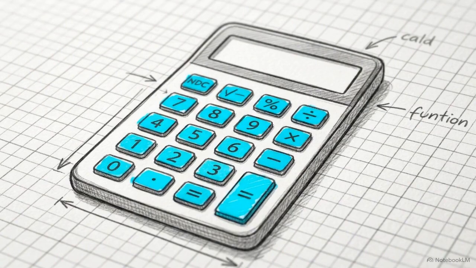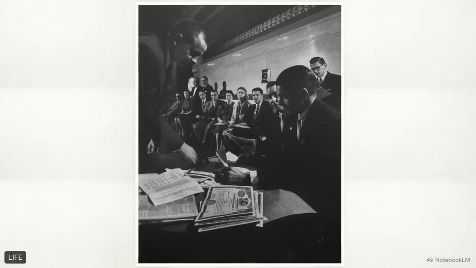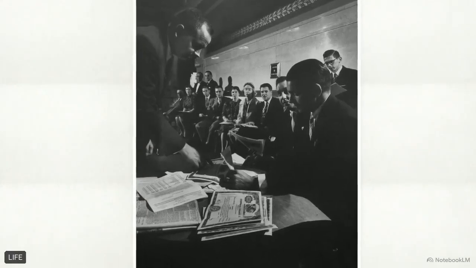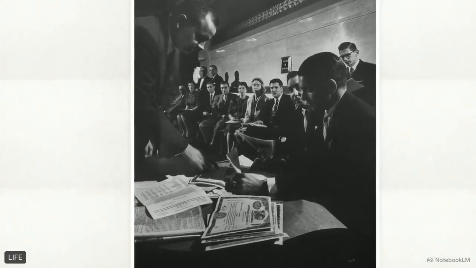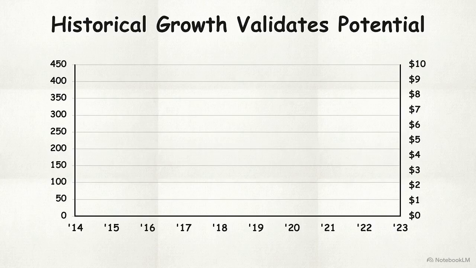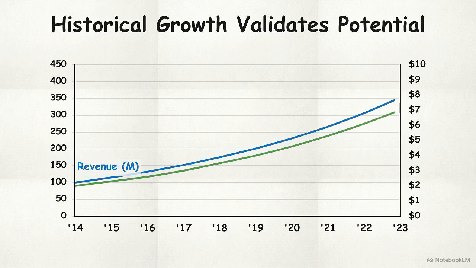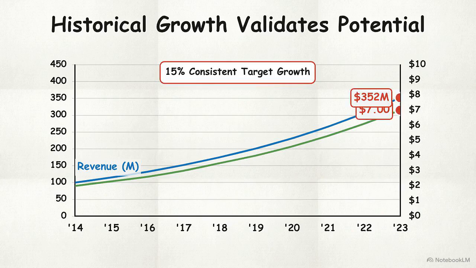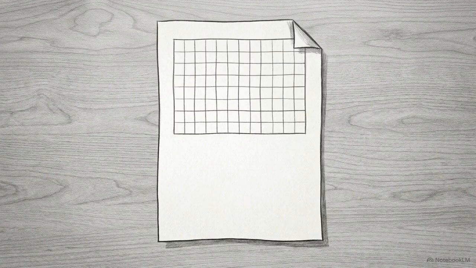You don't need complex software to start. All it takes is a blank SSG form, 10 years of fundamental data for your target company, and a simple calculator. Moving from raw numbers to this structured framework provides a systematic way to weigh a stock's potential against its historical performance. Step 1 is charting the past.